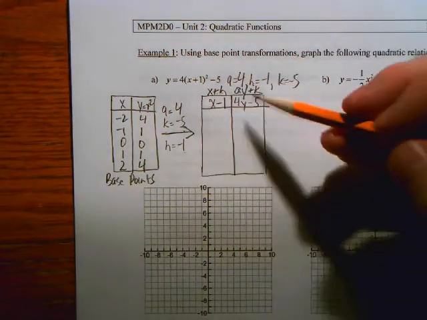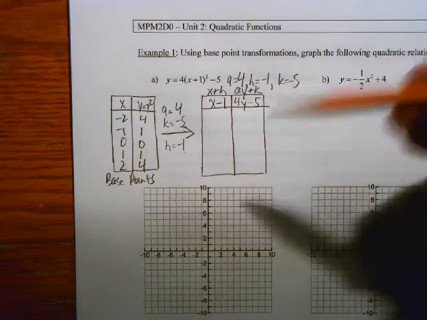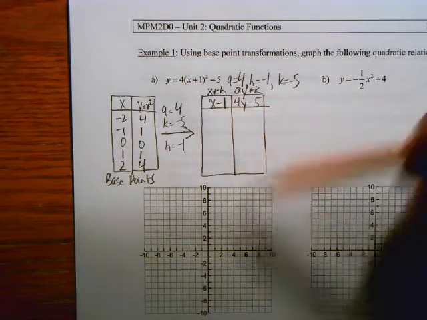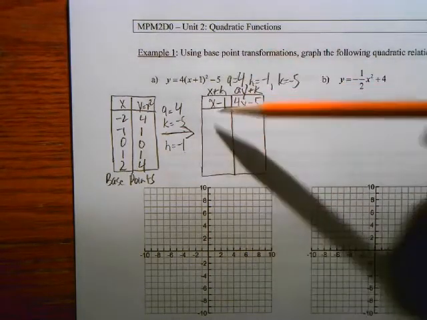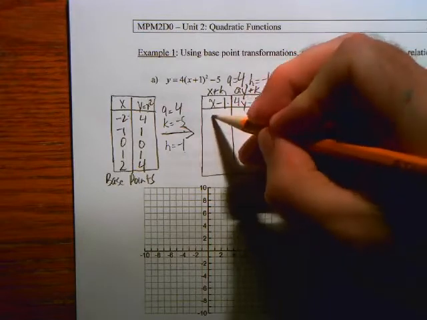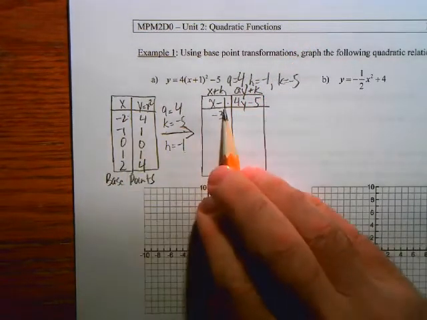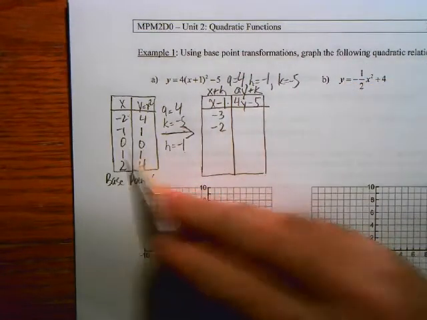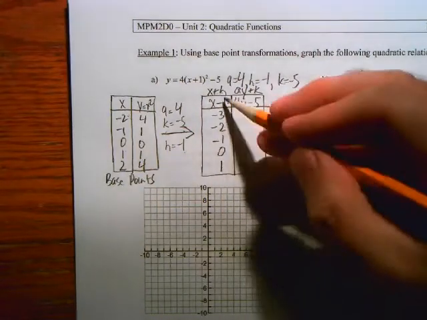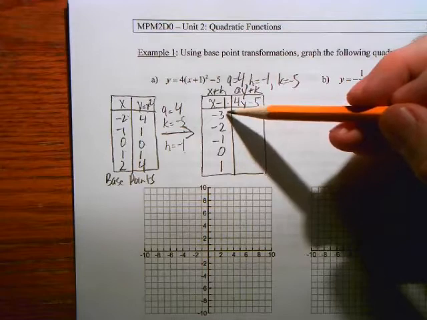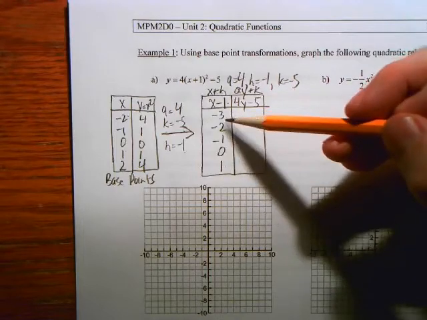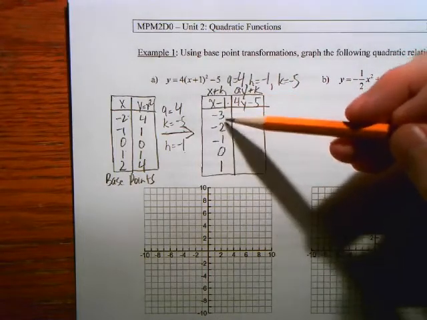Okay, now, when you're doing these transformations, very highly recommended, let's just do all the x's first and then do all the y's. Don't be going back and forth because it gets confusing as to what you're working with. So I'm going to start with this value -2 and I'm going to subtract 1. So that's -3. Then I'm going to take -1, subtract 1, -2, 0 minus 1, 1 minus 1, and 2 minus 1. You notice the pattern we talked about before. This is always going to be increasing by 1. No matter what the transformation is, these values will always go up by 1. It's just they start at a different place.